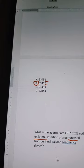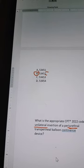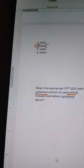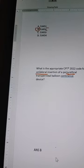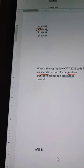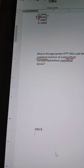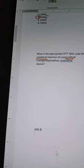That should only take you less than 30 seconds to do, just figuring out what the differences are on the code and answering those that way, instead of taking your whole 2 minutes and 40 seconds, whatever it is, 60 seconds, 40 seconds to do these. But that should be it.